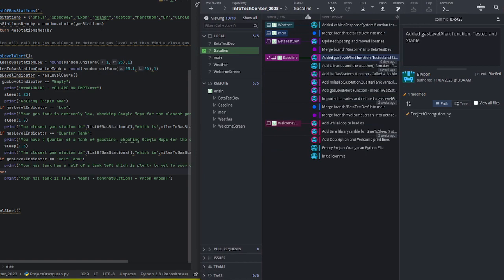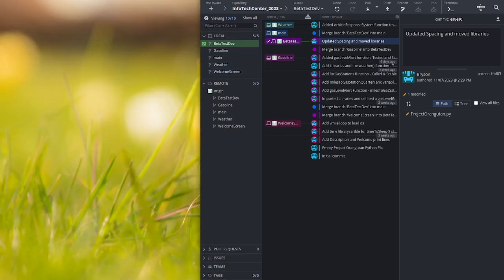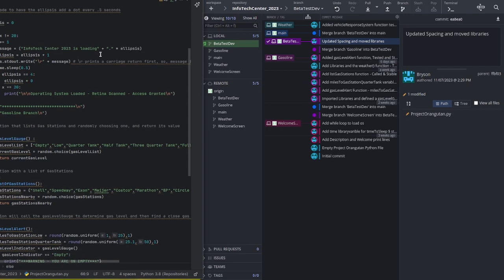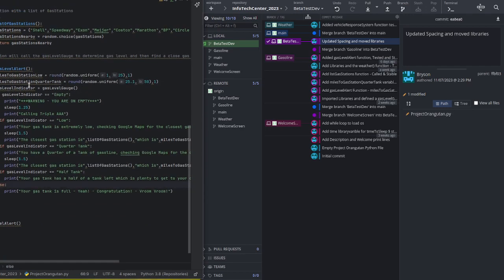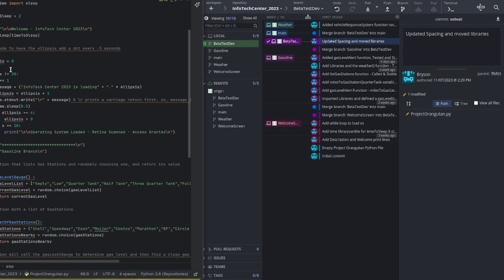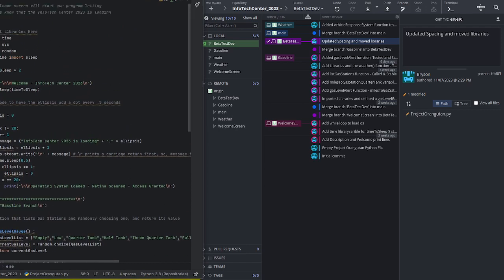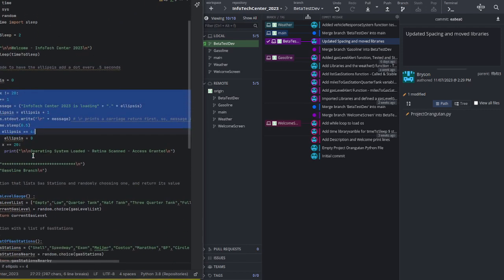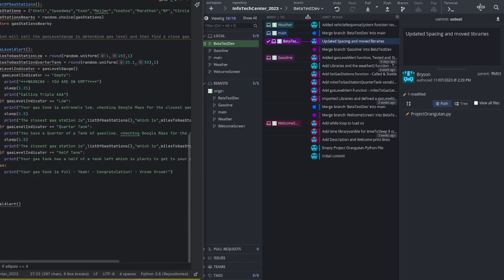And then we also have a beta test dev branch, which has all of our program in it combined, has our gas level, our welcome screen. It'll have all of it. And then what we do in our beta test dev is we merge.